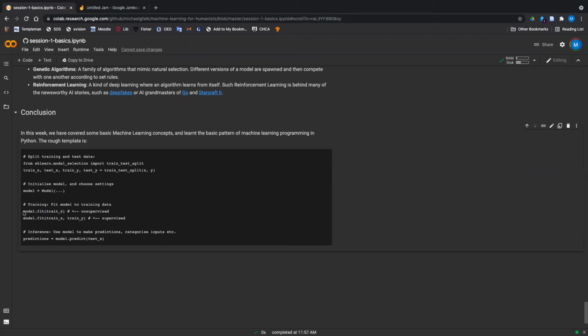And there's a bit of a difference there. In an unsupervised one, you train it just using the input data. And in a supervised method, you also provide it with the labels or the answers, the target predictions for the training data. In our case, that was just labels, species 0, species 1, species 2, but there's all sorts of different things you can have.